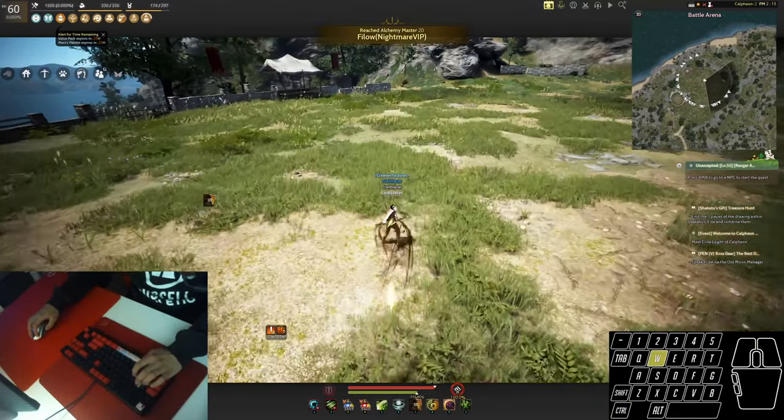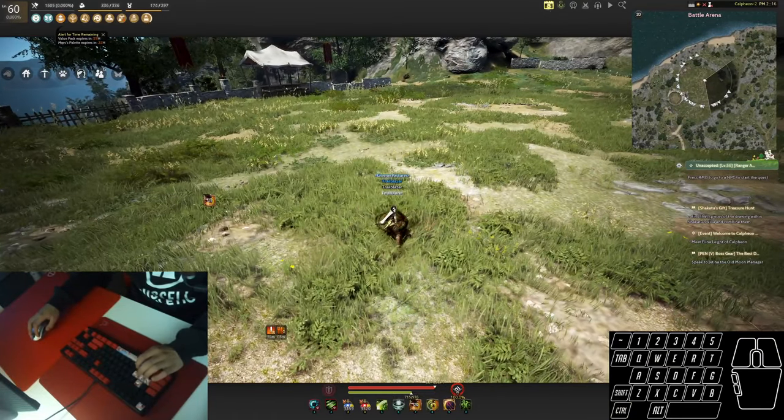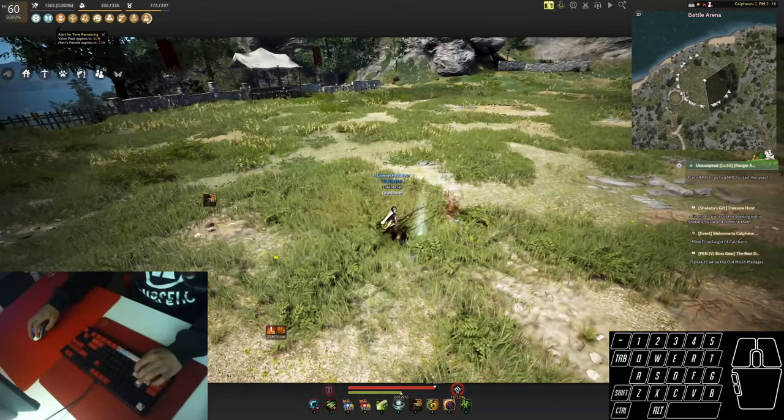So the key here is just looking at your character, and as soon as you land, you would close the control function. Just like that.